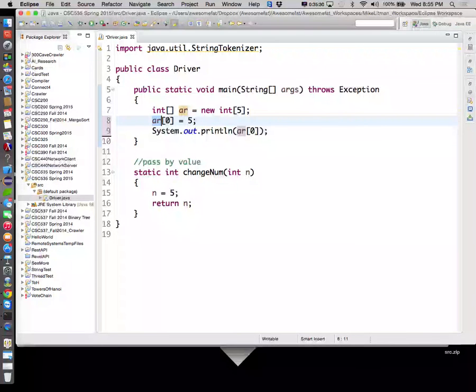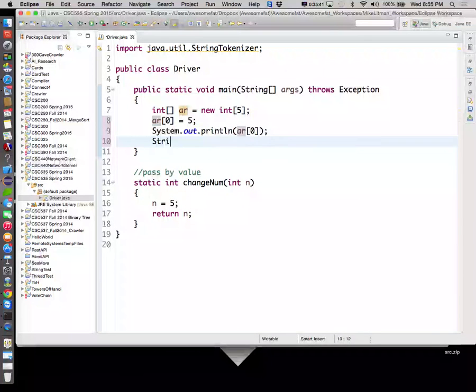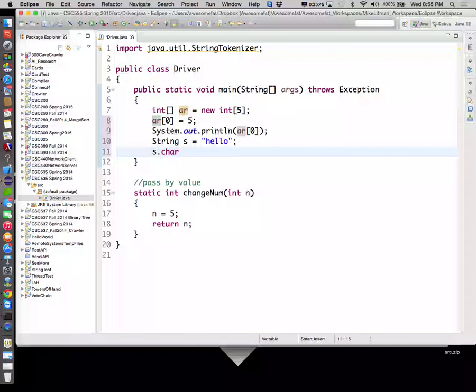Okay, but it's important to note that strings are read-only. Char at is a one-way street. So if I have a string s is equal to hello, s.char at 0 will give me the h. But I can't say change that to a b.